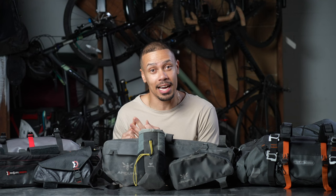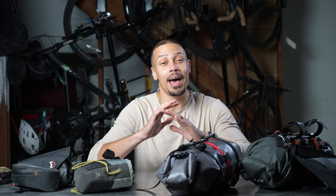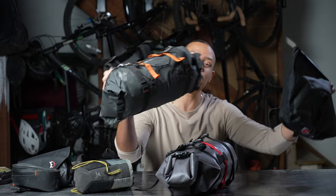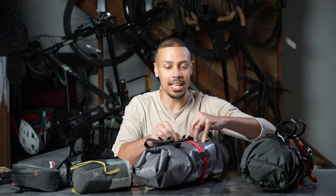Let's dive into all the bags I've used from these brands so you get a good understanding of which bags I'm using to make this comparison. Starting off with bags at the front of the bike, I've used the Ortlieb accessory pack and Ortlieb's front handlebar roll, and Apidura has something very similar to this. I've also got to experience Revelate's little harness, which instead of a bag you stuff from the sides, has a whole little harness system with just a dry bag.